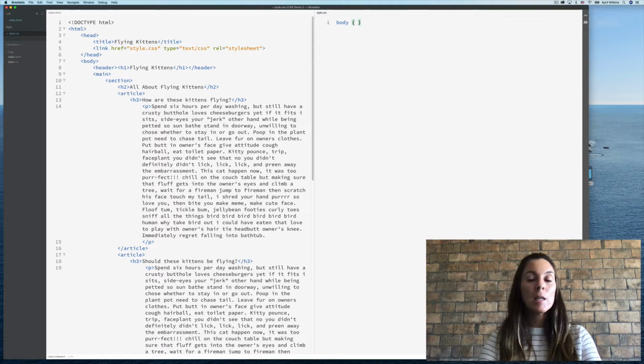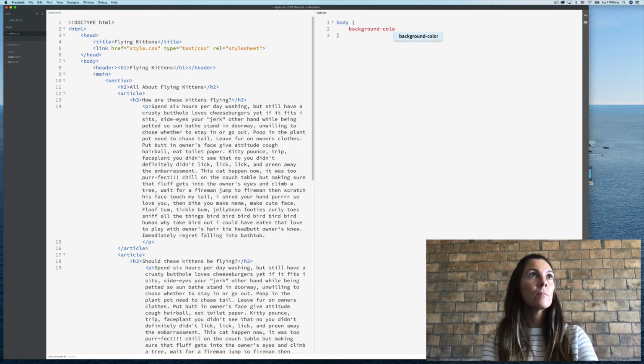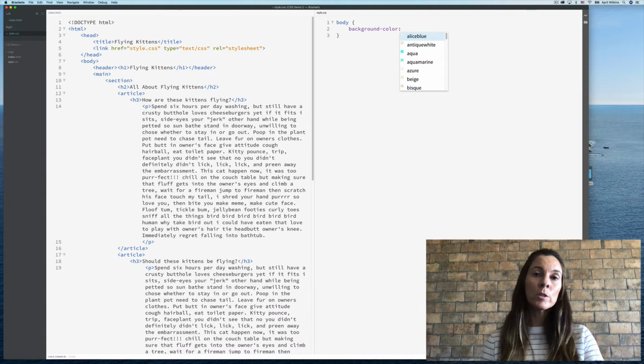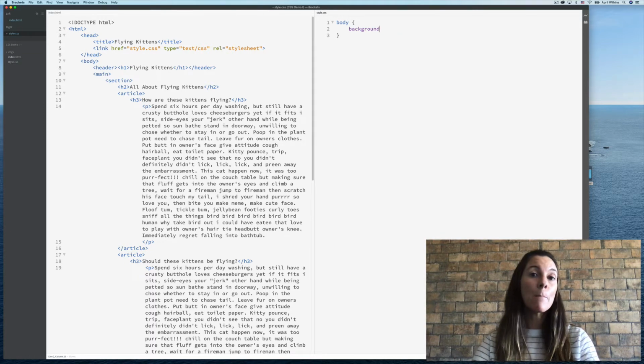and I'm going to go ahead and add in a background color. So background dash color. And if you do background dash color and add in that colon, you will see the drop down of colors. However, we're going to use the hex values from our color theme in Adobe Color anyway. So I'm going to go ahead and clean up my code and shorthand this into just background.